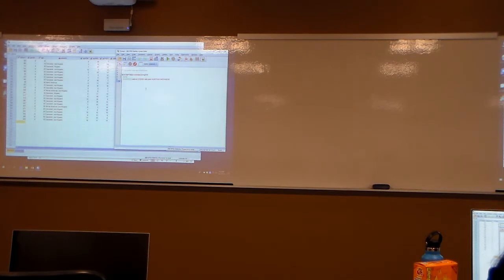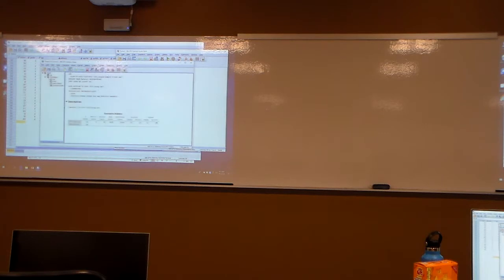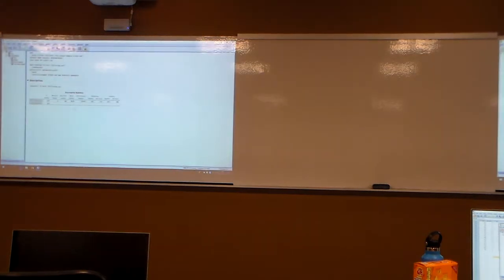A couple of asterisks, one asterisk works, I use two, so it's up to you, right? What this lets you do is start annotating your file so that you can remind yourself what you were thinking, what you were trying to do as you were going down through and doing this, okay? So once I've gone through and pasted this in, if I take my command, highlight it, and then go up and hit my green arrow and run this, this is going to give me my descriptive statistics here, okay?